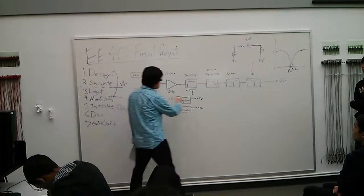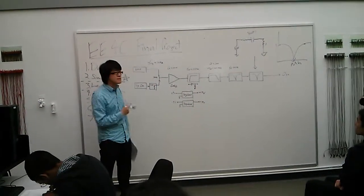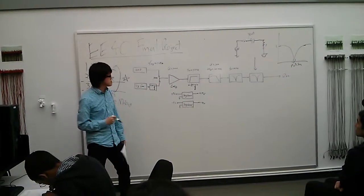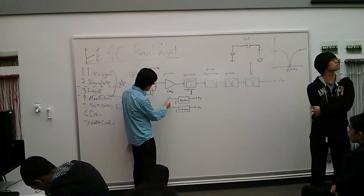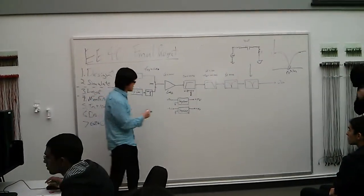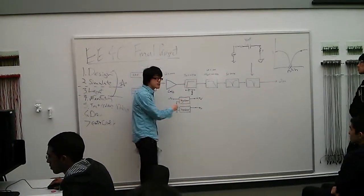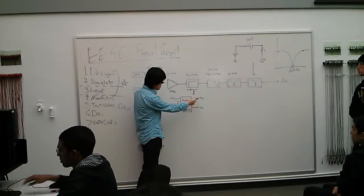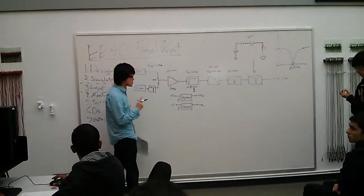That's the main amplifier and filter chain. Of course, you need the plus and minus 5 volt for all the op amps that you use. And that will come from a 9 volt battery. You have 2 9 volt batteries, and the way to get 5 volt is to use a regulator. These 2 regulators are different. One is for positive output, whereas the other is for negative output. Okay, choose the correct one.